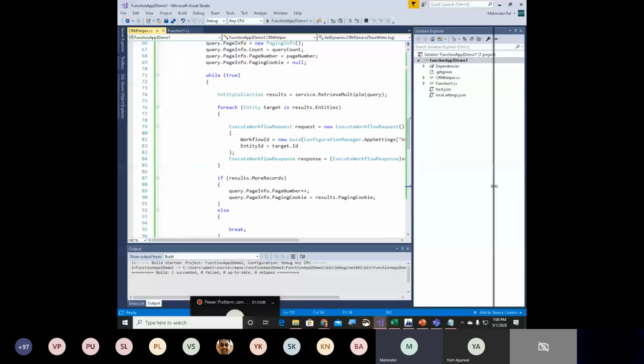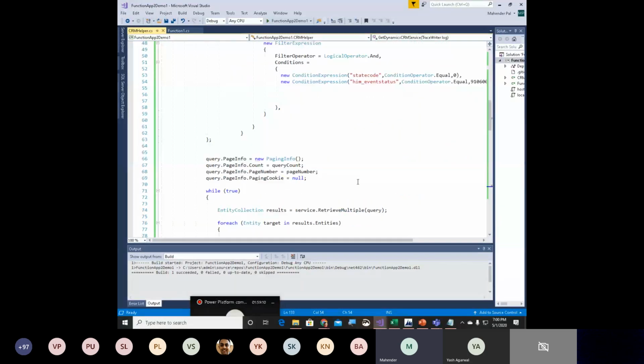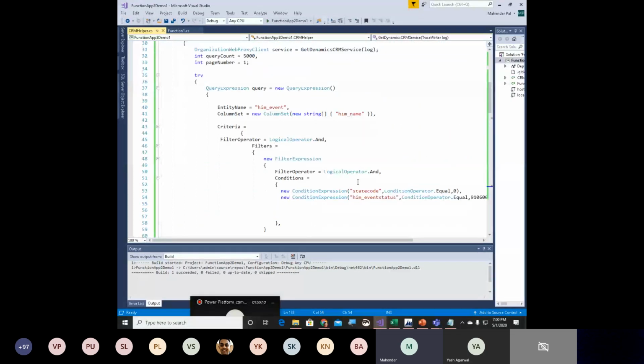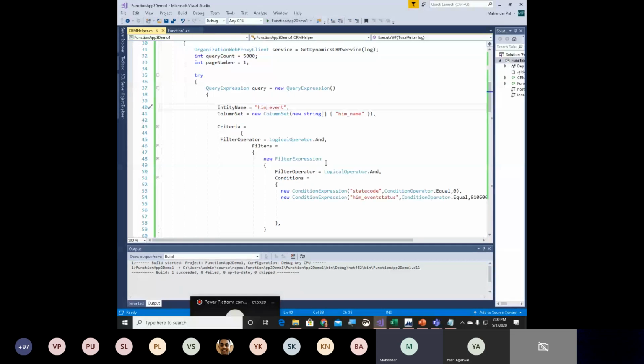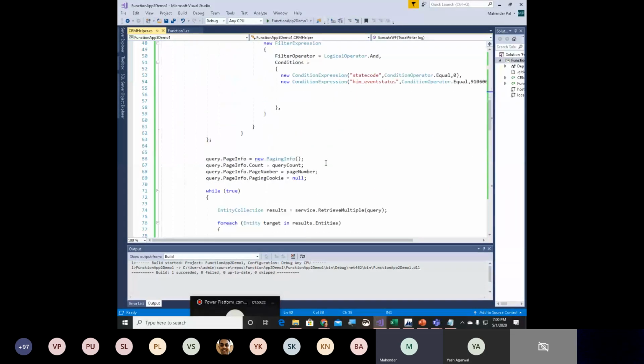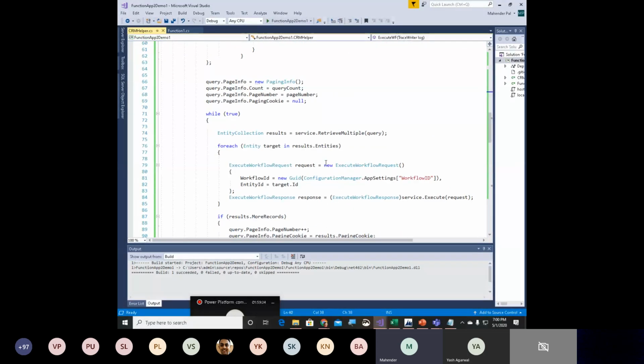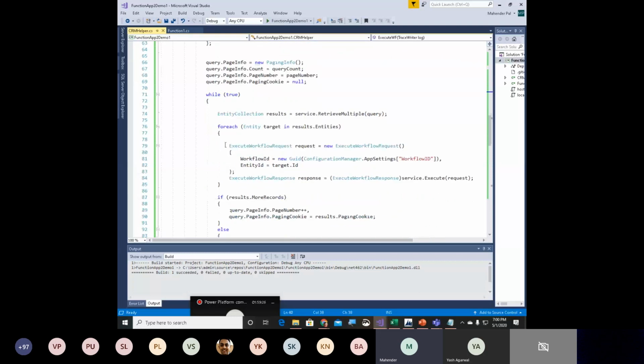Just to give you a quick overview: I'm getting some data from CRM, I'm querying some data, and I want to send an email to customers for events which are not confirmed, asking them to please confirm their event. So basically we are getting the data and executing a workflow for sending that email. You see here we have the configuration that we are using.